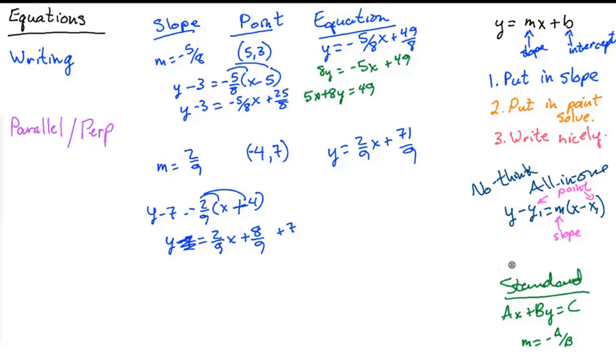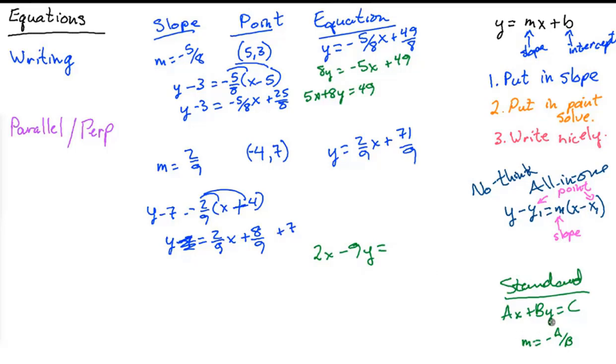There's also a way you can do standard form from the get-go using these exact same 3 rules. And I'll show you what I mean. One way to get to standard form is just to multiply through by the common denominator, and then pull the x's over here and make sure it's positive. You may have to divide by a negative 1. Or you can say, wait a second, if the slope was 2/9, then that had to have come from a 2x minus 9y. Do you see how this would be putting in the slope, that 2 over negative 9, and the opposite of it will give you positive 2/9?